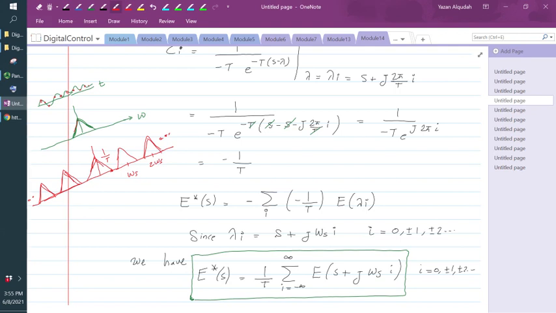Now in the homework, I have an assignment for you to try to get this derivation from the frequency domain, from the sampling theorem. Try it. You don't have to turn it in. I'll give you the solution later on, but please look at it.